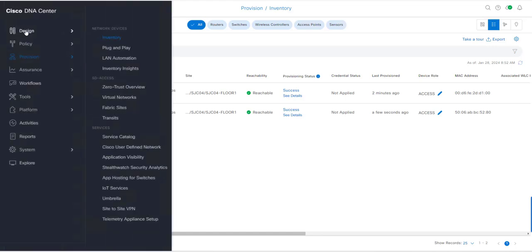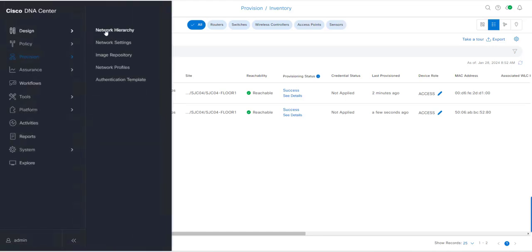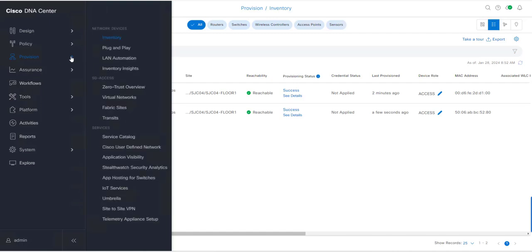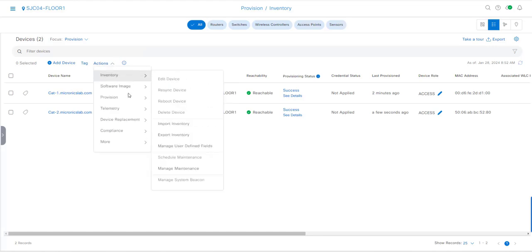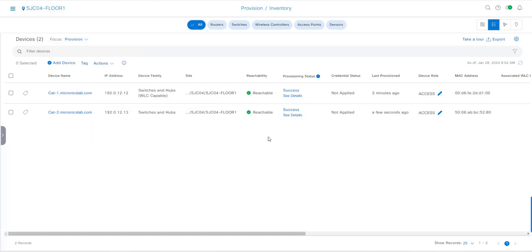Until now, we learned about the design menu, network hierarchy, network setting. And also we learned about the tools menu. We used it one time in discovery. And also about the provision, we have knowledge about this menu inventory, and inside the inventory we have used the actions in provision, assign device to site, and also provision devices.